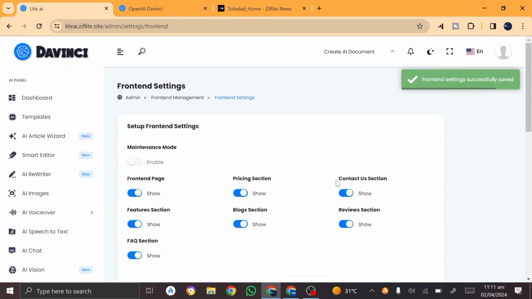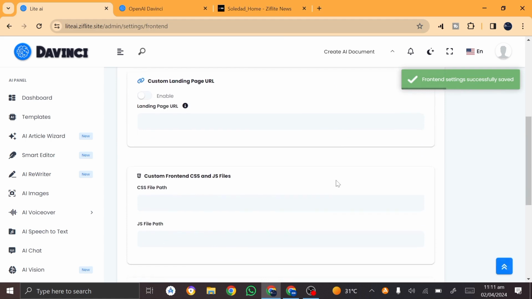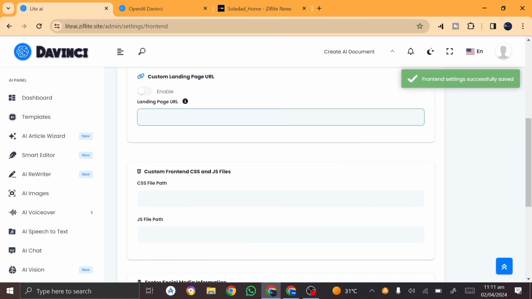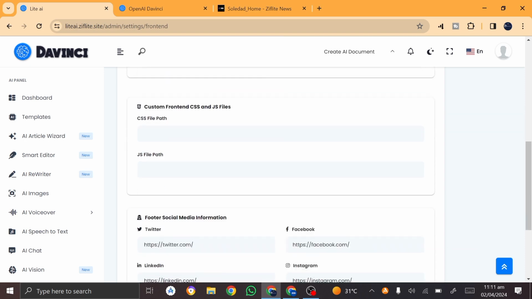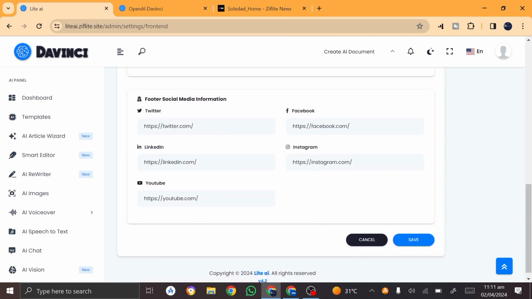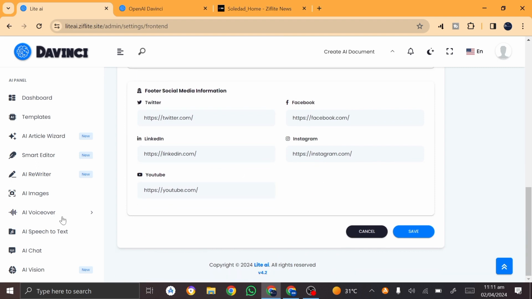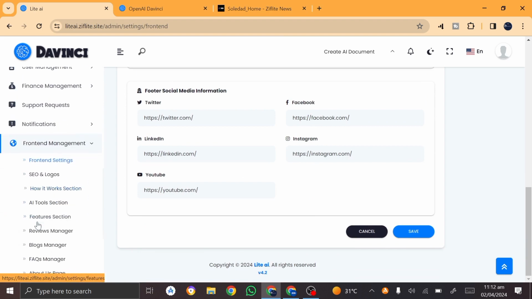So you notice how we could change a lot of things. Now, this really works if you are using WordPress as your front end. Probably you have a more compelling front end, then you could probably use this. Then probably put your registration information in that WordPress page. All right, so that's that for that. If you scroll down, you can input your Twitter, Facebook, LinkedIn, Instagram, and YouTube link here and all. So that's for you to actually choose what you want to do.